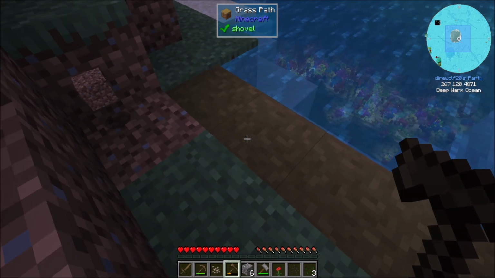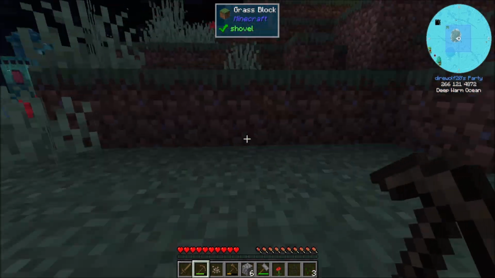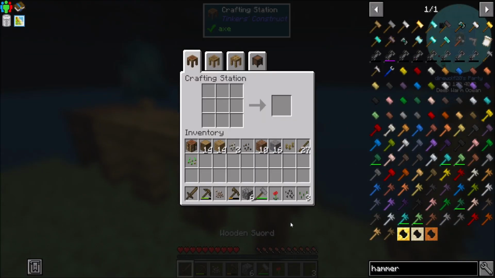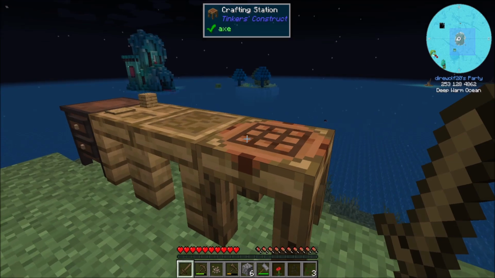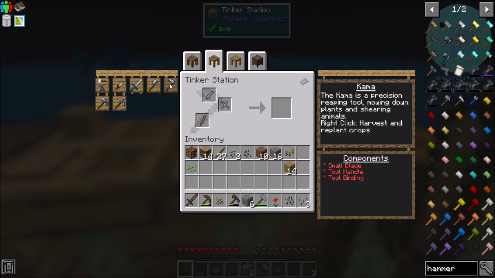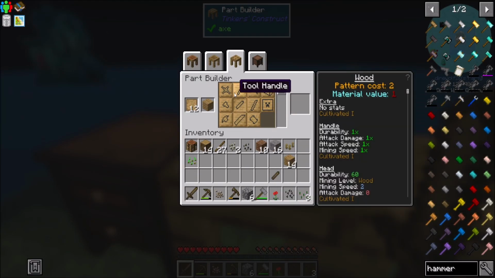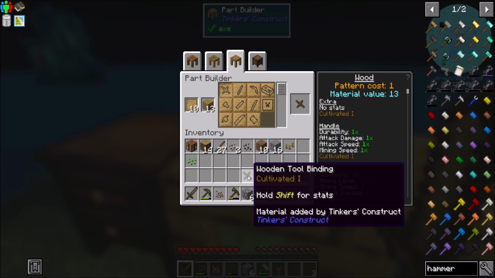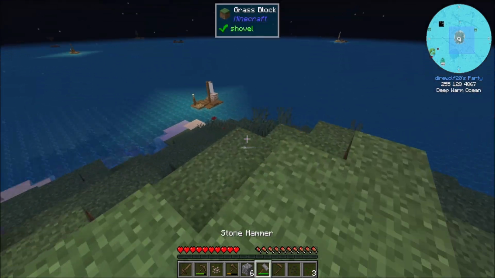Right? No, that's a grass path. Okay, maybe not. Aha. So that makes grass paths. It does not make plantable seed things. So I guess I need a hoe. Now, it said I can't use tools much. This item is for crafting only. Okay, so which tinker's tool can I use to be a hoe? I guess the comma? Yeah, let's do that. Small blade, tool handle, tool binding. Small blade... Tool handle, tool binding. And we will get ourselves a comma so that we can till this field.